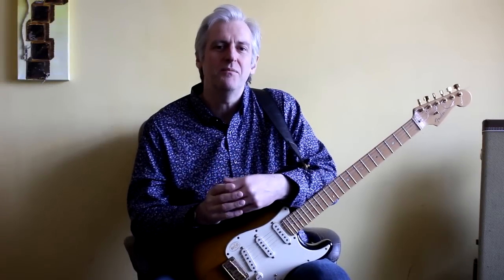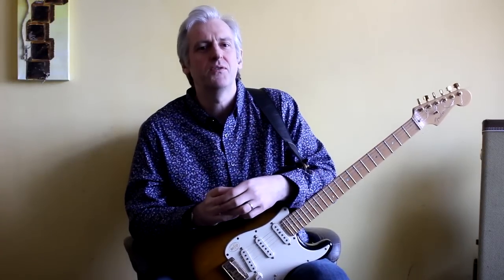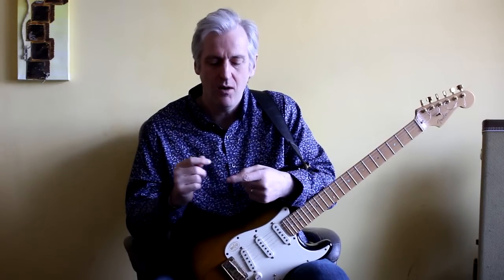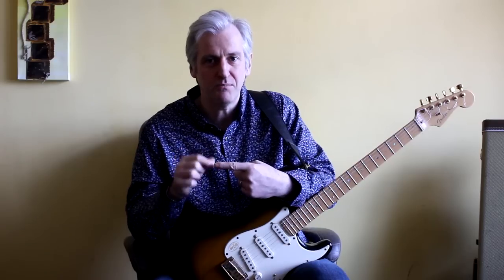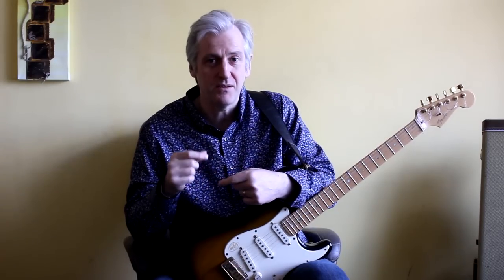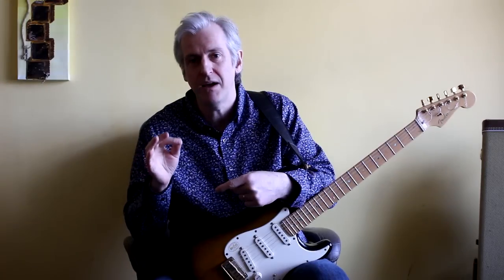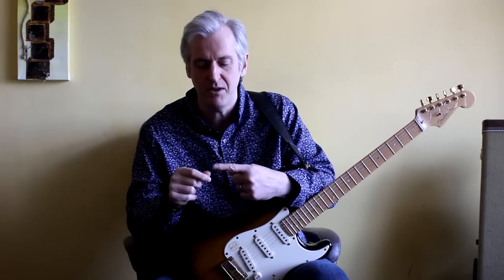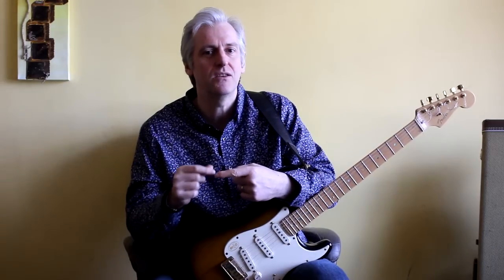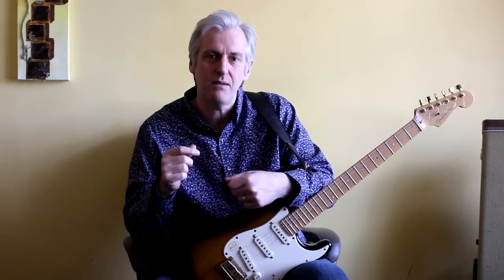Alright, I've had a go at this. I'm not great with the camera but hopefully you can see what I'm doing. I thought I'd break this into three parts. So this first one, all I'm doing is focusing on this basic technique of using my index finger as a pick. I'm holding my hand as though I'm holding a pick between my thumb and my first finger. My first finger's just jutted out a little bit and that's what I'm using to hit the string with. So let's see if I can demonstrate that for you.